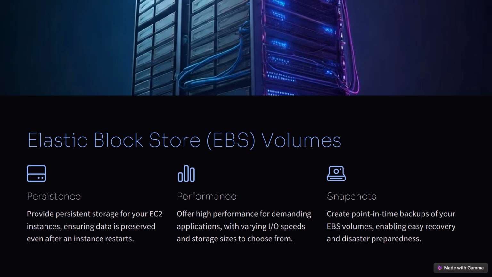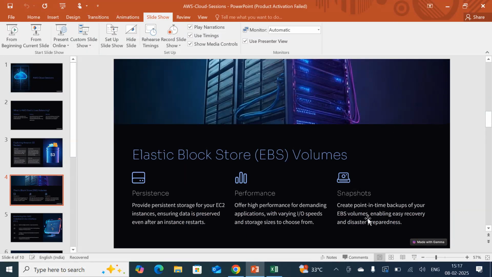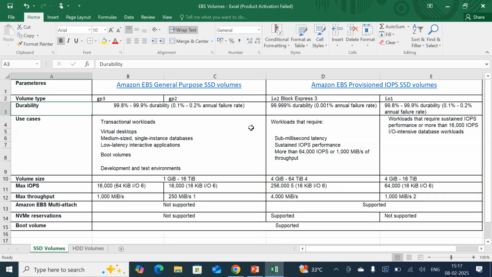Let us understand in depth what the different types of EBS volumes available in AWS are. We generally have two types of volumes: SSD and HDD. As you know, if you go to a laptop shop to procure a laptop or desktop, you look at which hard disk it has, either SSD or HDD. HDD is a little less costly and SSD is a little more costly.